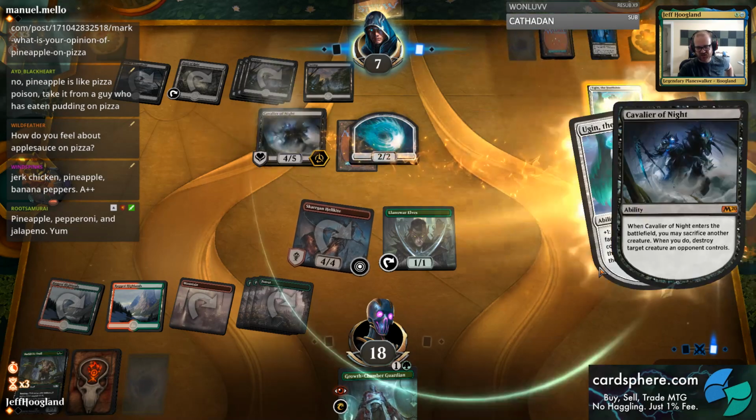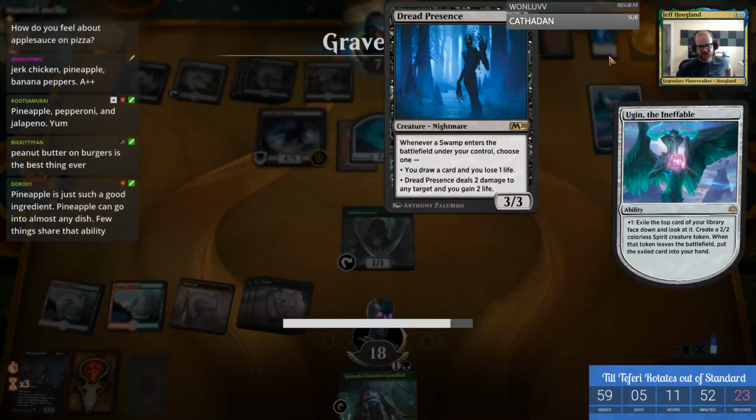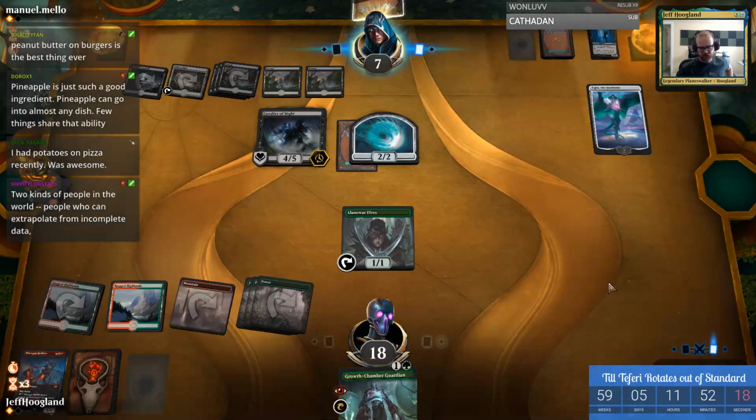I think we're dead, chat. Our opponent's mono black deck is kind of sweet. It actually looked pretty similar to the list we played on stream yesterday.